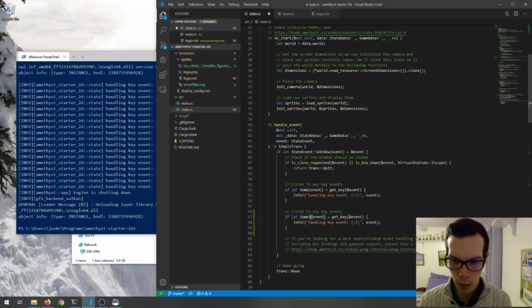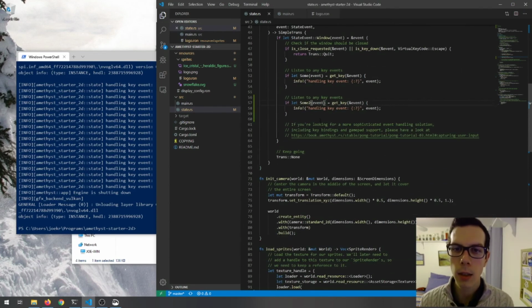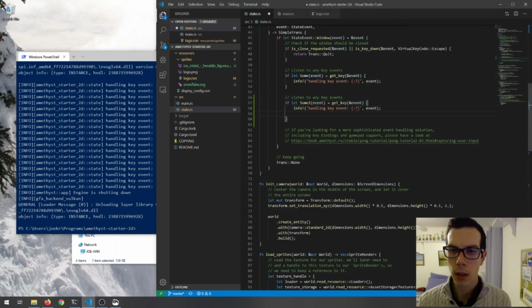Let's just make it 2. Why did that change color? Let's see if sum's written anywhere else here. Oh, just there. Okay. Let sum event, let sum2 event. Why does it make it yellow? The syntax highlights it a little bit for some reason. Let's get key and event. And here's where we need to make it do something.